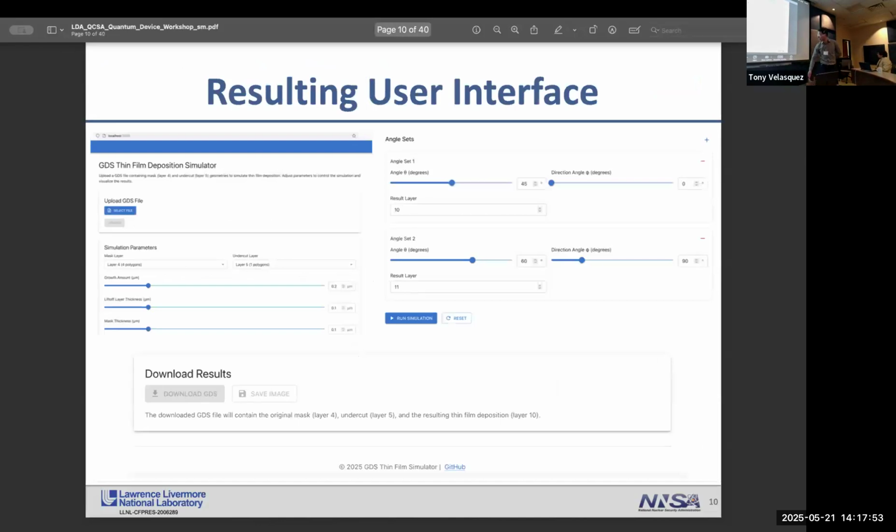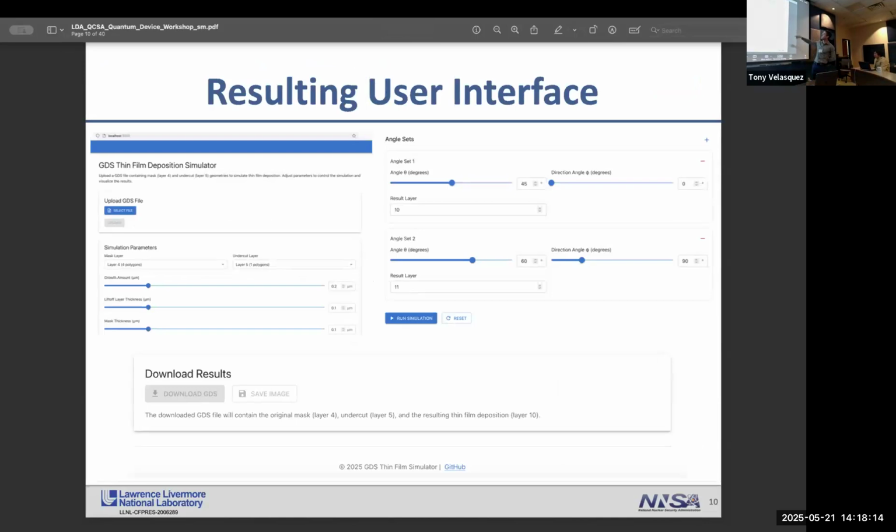So in the course of a very short time, with just those prompts, it generates this user interface, and it made this website where you can upload a file as promised.